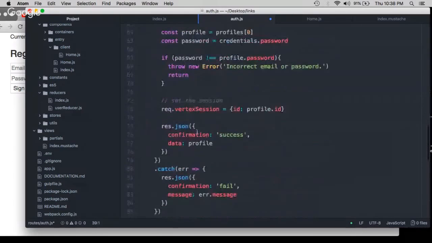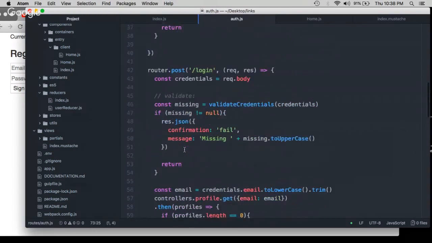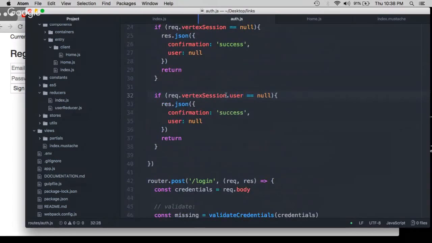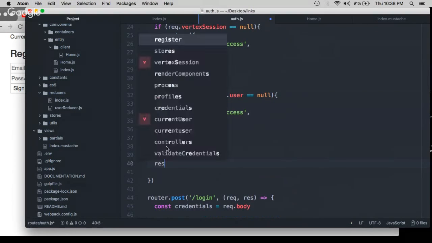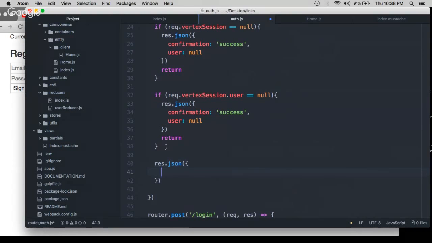Going back down here, the session itself is a JSON object, so I'm going to create a user key on top of that, so .user. And so if session.user is null, we'll return nothing. And otherwise, we return the user ID in this case.